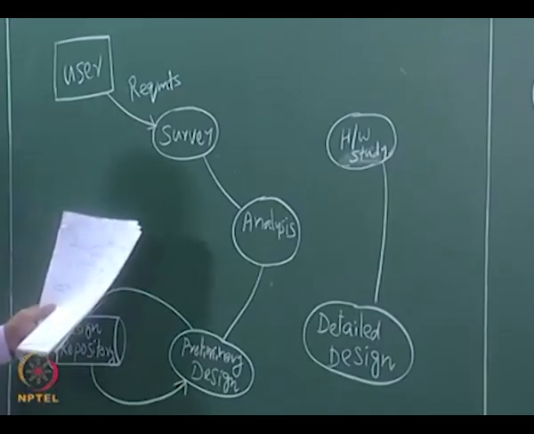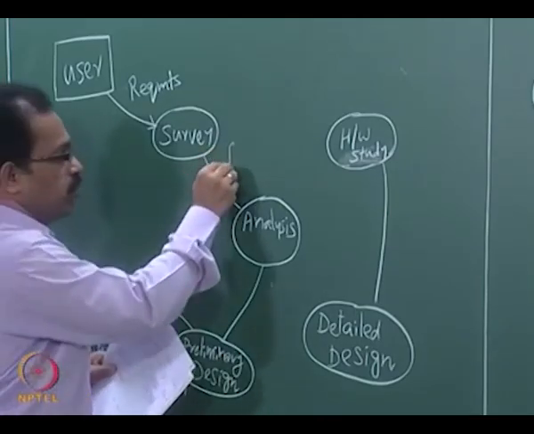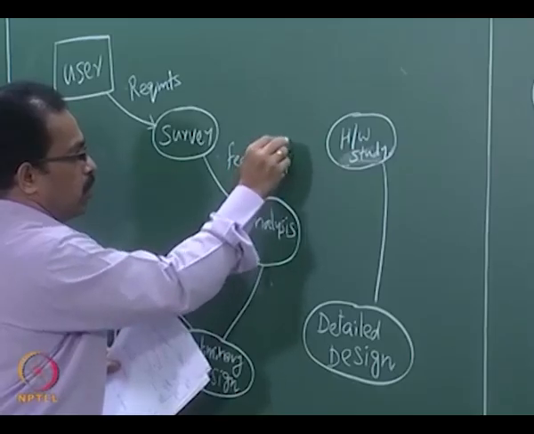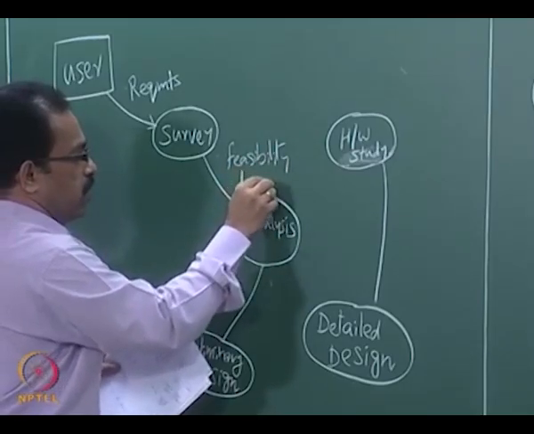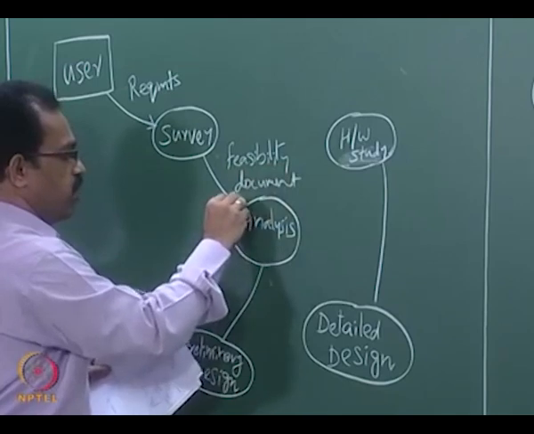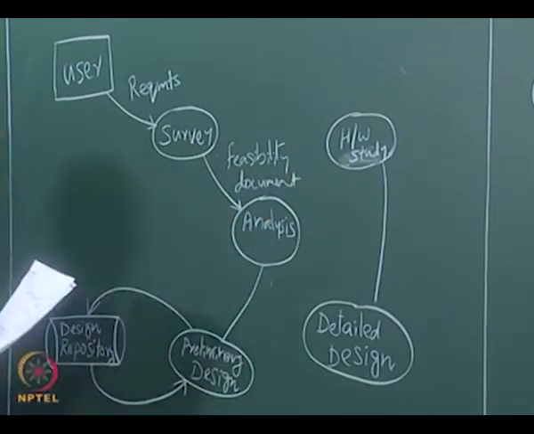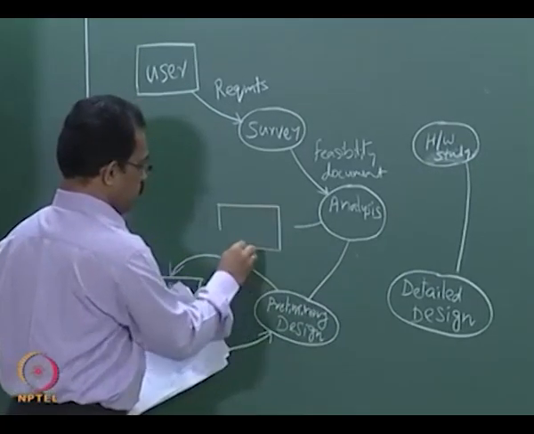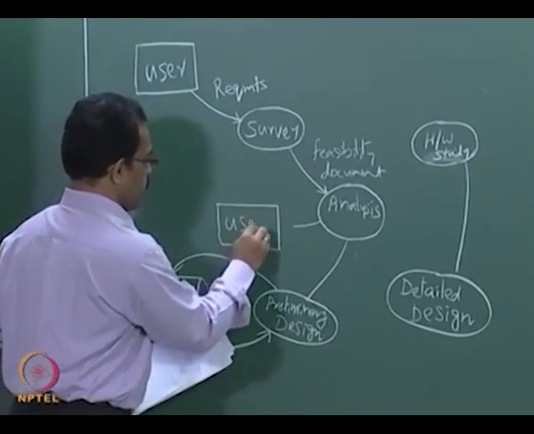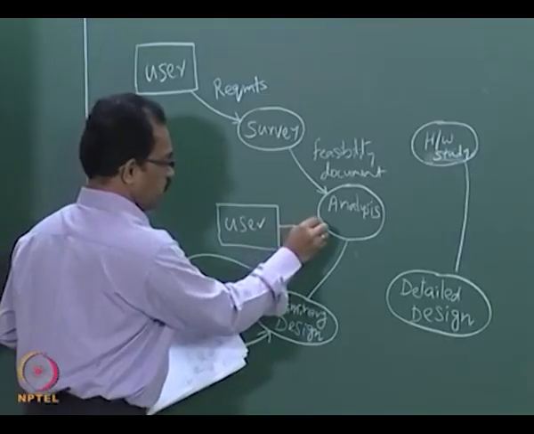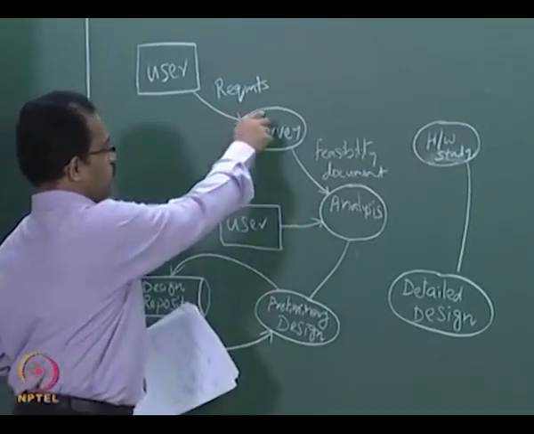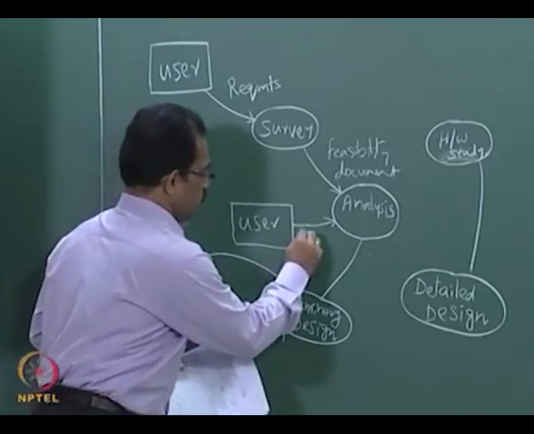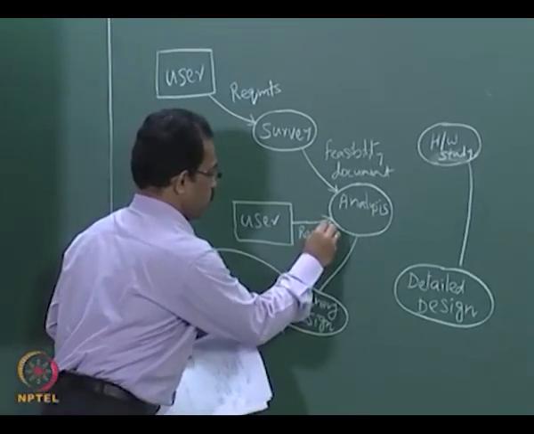Similarly, this flow here is the user requirements from the user. Then you have the feasibility document. Based on the survey and the analysis, we will be having a feasibility document which is coming from the user survey, and then again after the analysis we will be taking a few more customized requirements from the users. So there will be another input coming directly to the analysis section. Instead of going through the survey, the analysis team will be directly interacting with the users to get more requirements, or the specific requirements of particular customers.